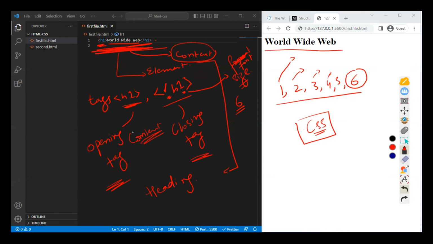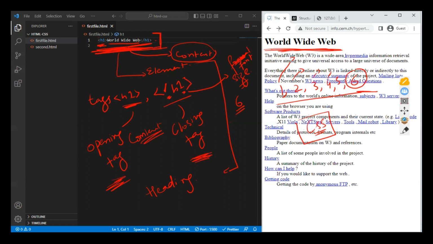So we'll write all the 6 headings, all the categories H1 till H6. Before we move ahead, are we clear what H1 is? H1 is the abbreviation in HTML for the heading element. If we want to write some heading on our page, then this is called the H1 tag or H2 tag or H3 or up till H6. These are predefined. Whenever we want to write anything in HTML, an element is represented with an opening tag and closing tag.